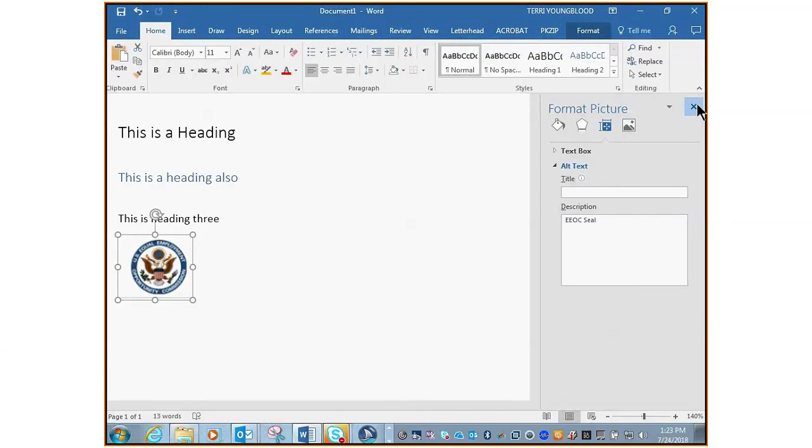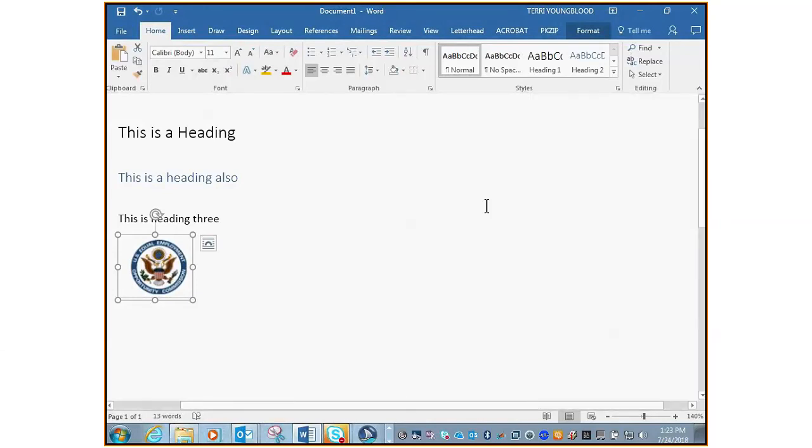It's one of those 2016 changes they made. We're used to saying save or OK or done or something, but they took that away from us. So don't think it's disappearing, because a lot of people ask me that. It used to pop up when you hovered your mouse over it. It doesn't do that anymore.